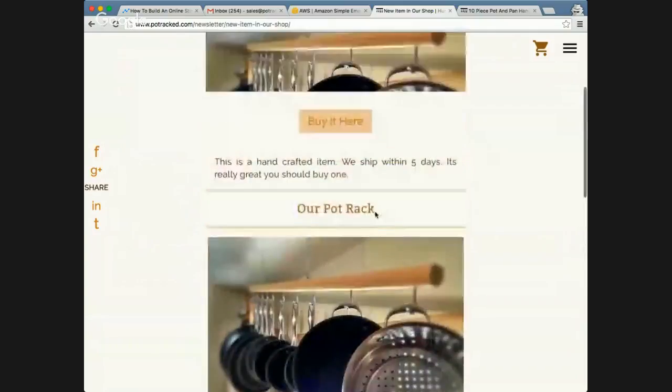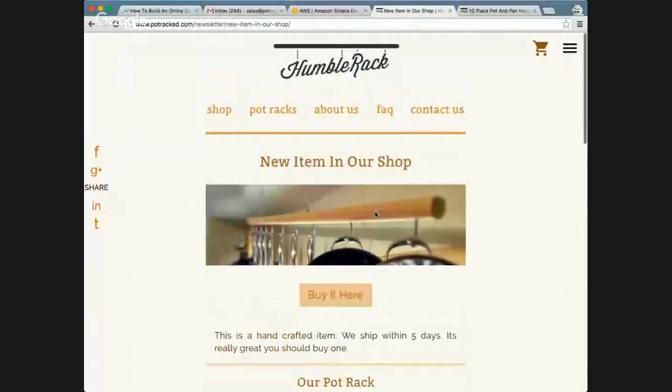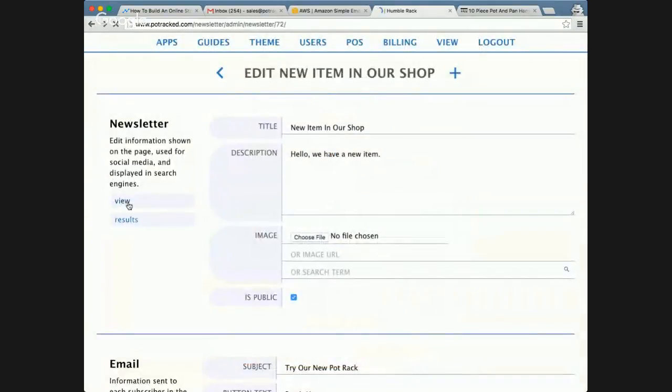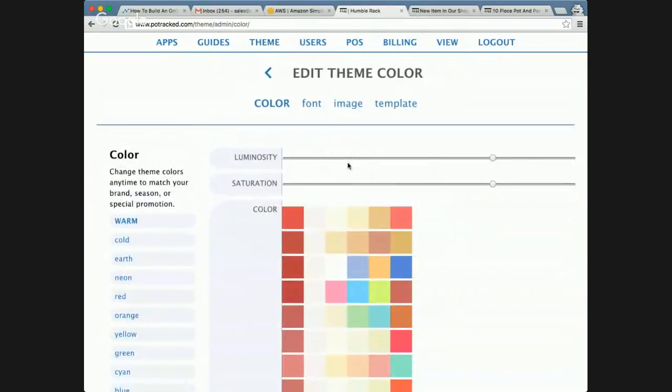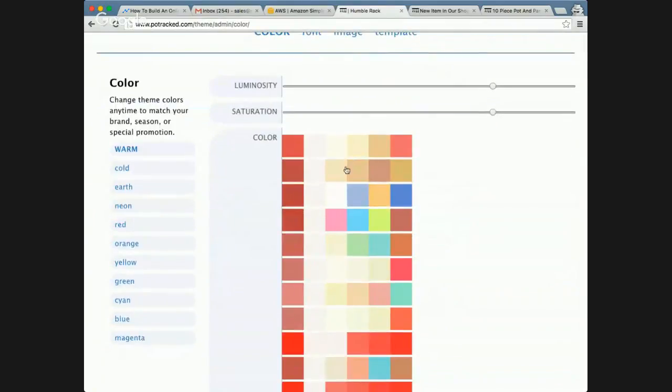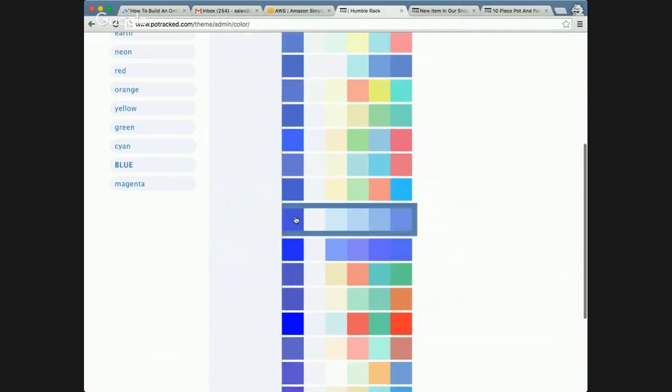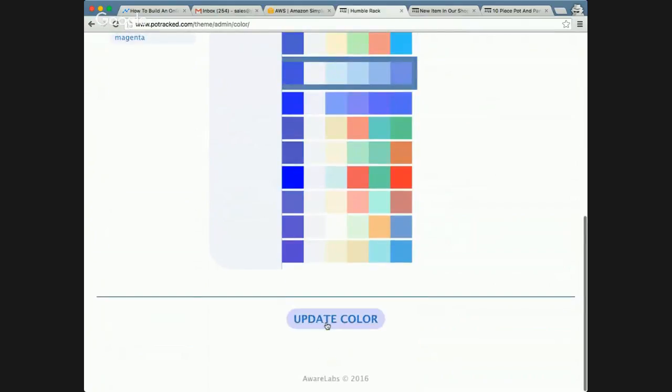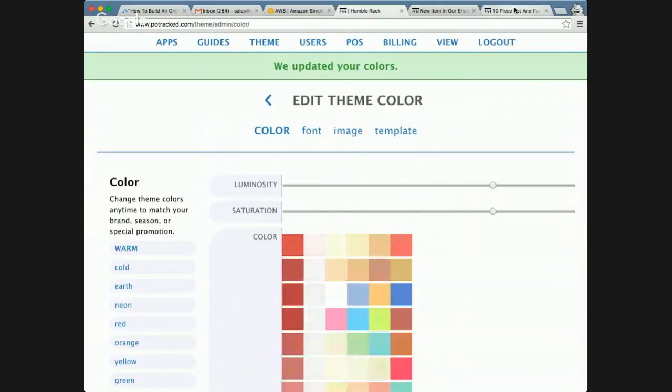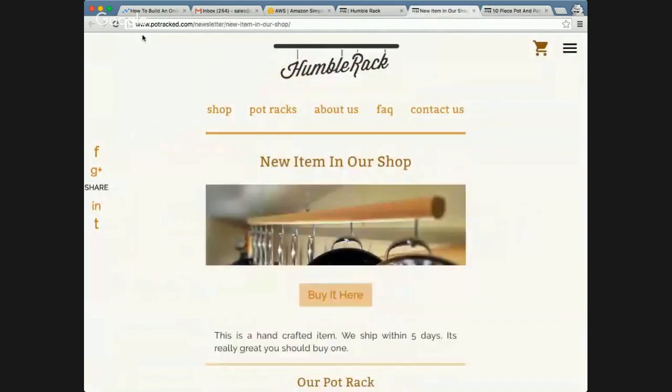So this newsletter was made instantly. It matches your theme. If we go into the settings and decide that we really wanted more of a blue look to the website, so we can do this one. The newsletter is updated as well.